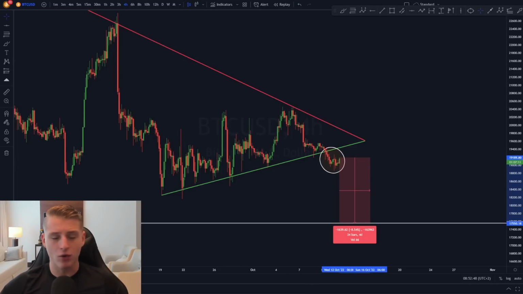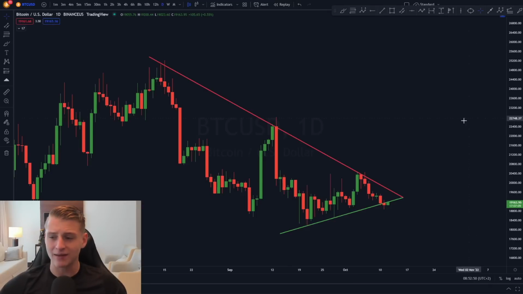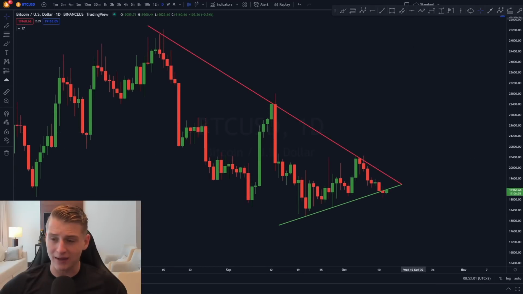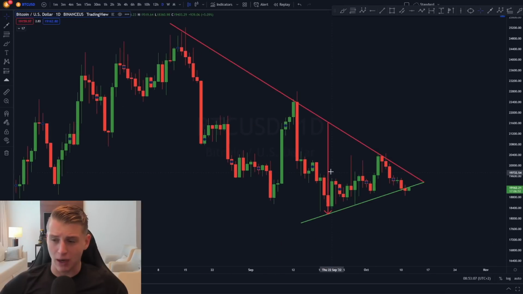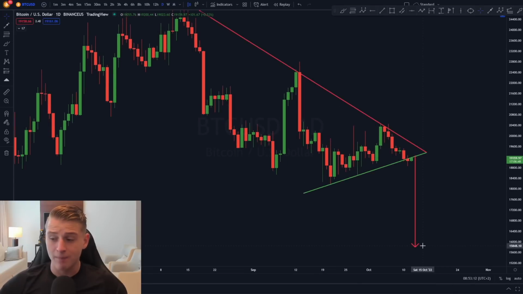Furthermore, looking at the same pattern on the daily time frame, we can see that Bitcoin has been forming that upward sloping support line. We did confirm the daily candle close below it, and after seeing that, we are confirming the daily breakdown of this pattern right here. The daily symmetrical triangle has a heavier price target, and honestly, you will probably be shocked. The price target is somewhere around 16,000 US dollars. Do you think we necessarily have to reach it?